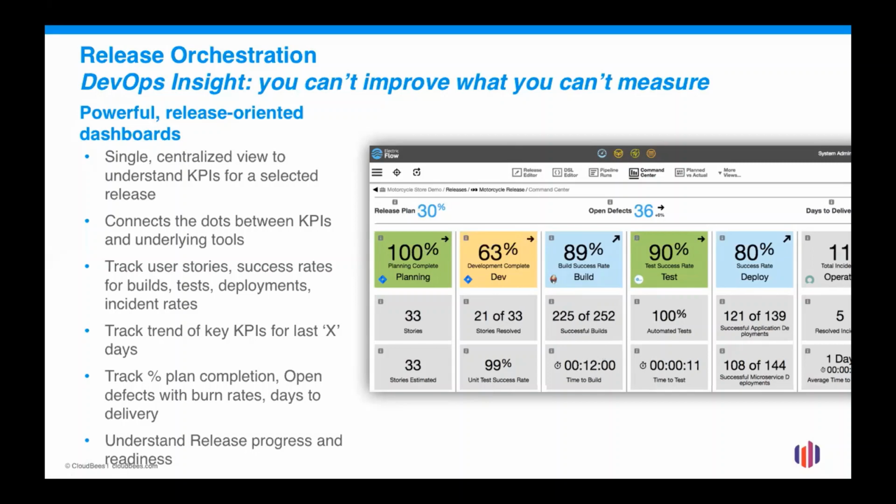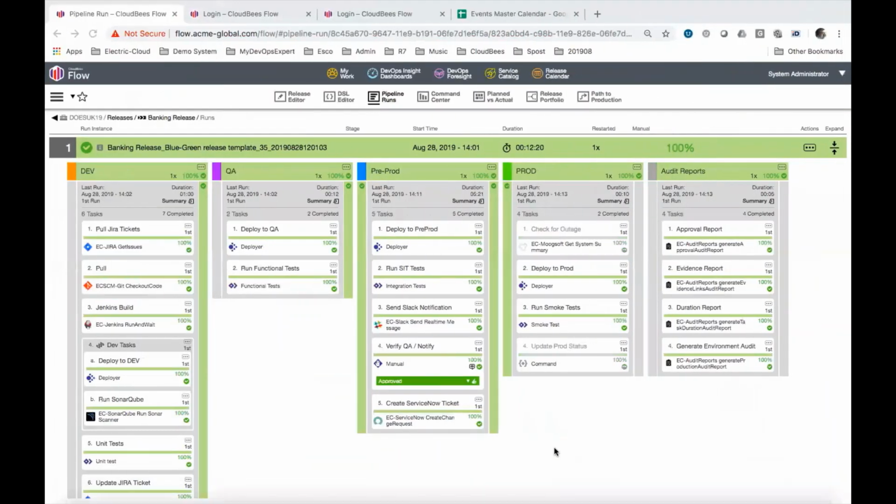So the important thing is that when I show you the implementation, now you see Flow, and this is the implementation. You remember all the activities. Here you have just a description of what happens in the pipeline: development, QA, pre-production, production, the different activities. I pull the Jira tickets, pull the source code, execute the Jenkins build, and so on. And I am driving that.